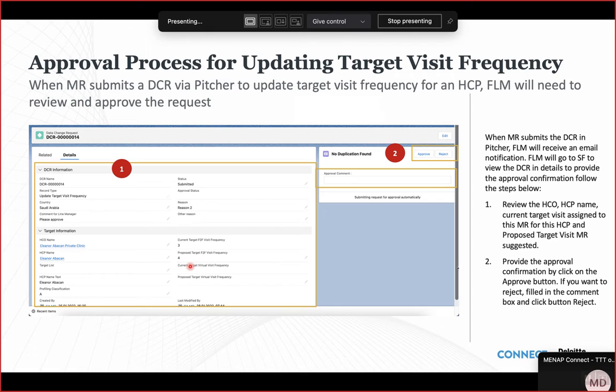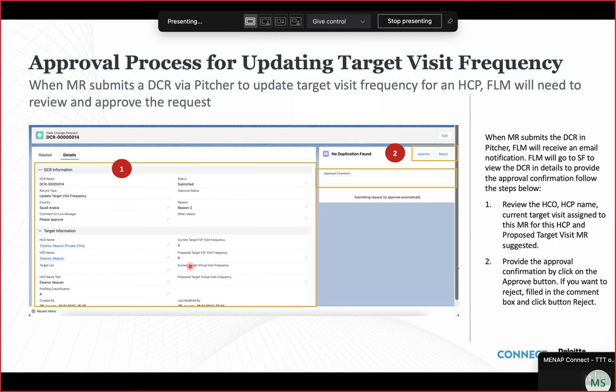Okay, is there any other question here? For this case, if we change the visit frequency from 3 to 4, the SFE module in the dashboard shows the total frequency for the medical rep for all his lists. Let's say the total frequency required from him is 3 visits for class A for the total list, and we calculate from the system the total average at the end of the month. So if he achieved 3 for the total list, he achieved the target. But now it will be per HCP when we calculate the total frequency.